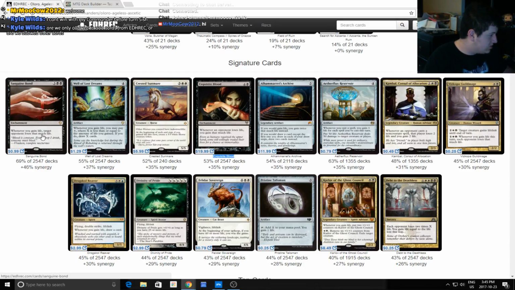Are we allowed to add cards from EDH Rec, or are we allowed other cards? You can add cards from anywhere. The other rule is you can't copy someone's deck. You have to make your own. You can't be like 99% someone else's and 1% yours. It has to be more than 50% yours. You can copy someone's theme, but you can't copy their deck. You can still use the same cards, just don't use all of the same cards. It has to be your own deck.